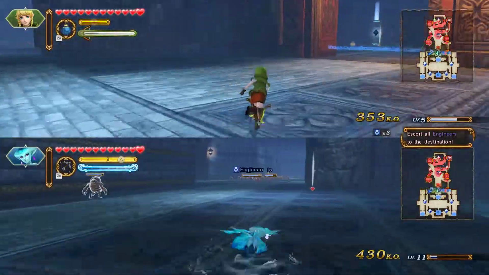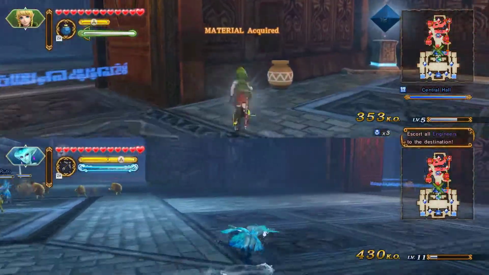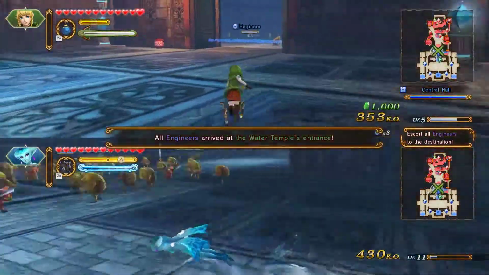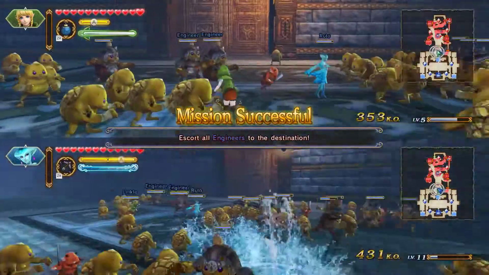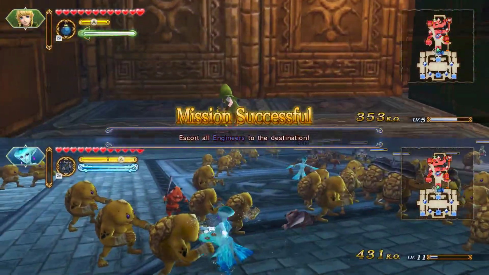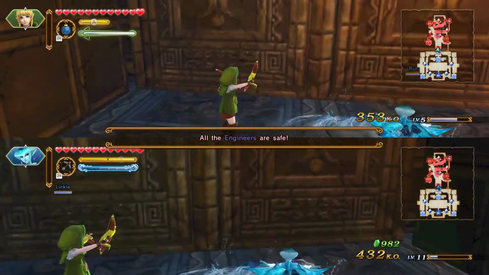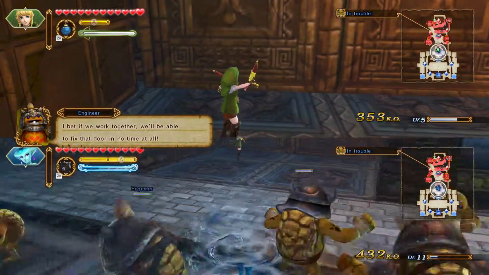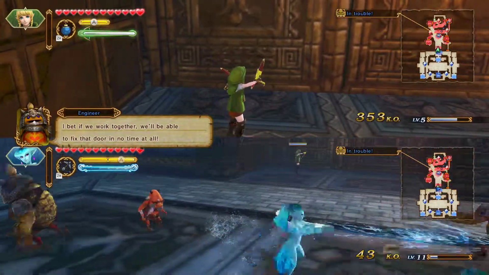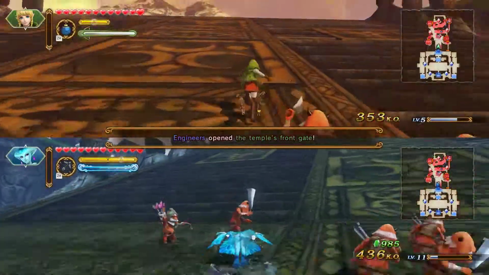And I'm not going to let them do that, so electric's good. Here it comes! So I'm going to grab the material. Break that pot! There's that, I see you. Oh, I didn't see that coming, so it's superior. And now we have to wait for the door to open. Oh, there you are. Yeah, so three Goron engineers are going to open the doors.